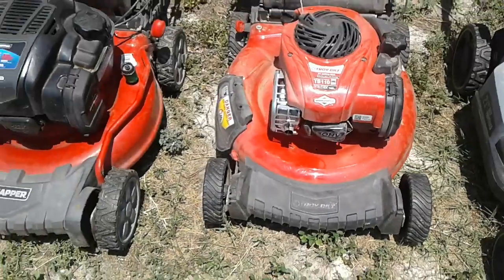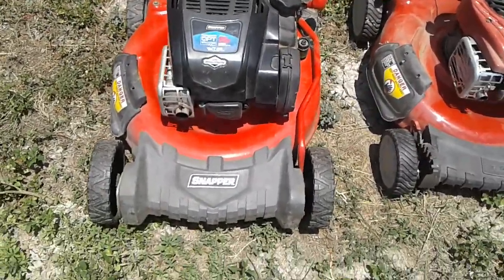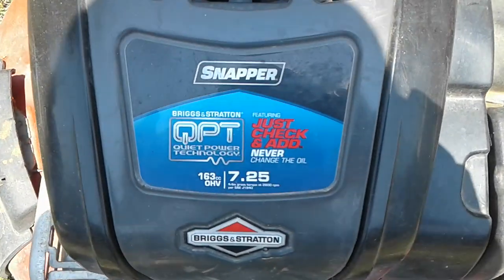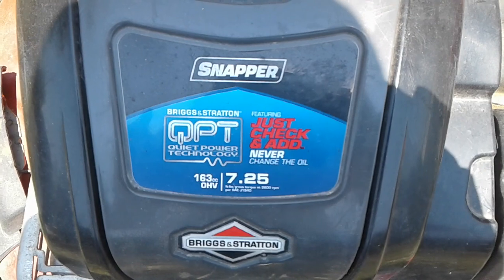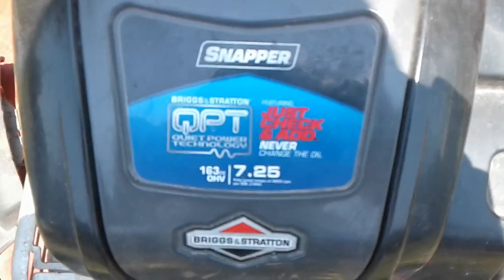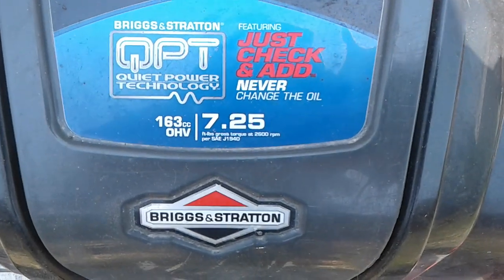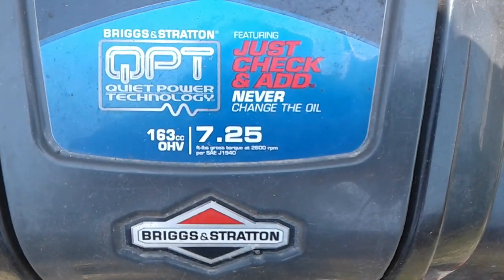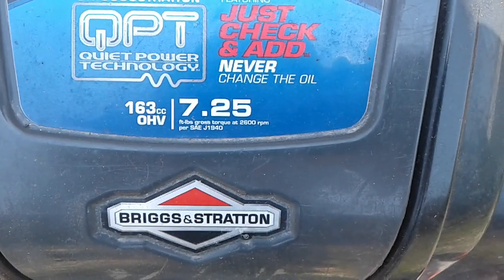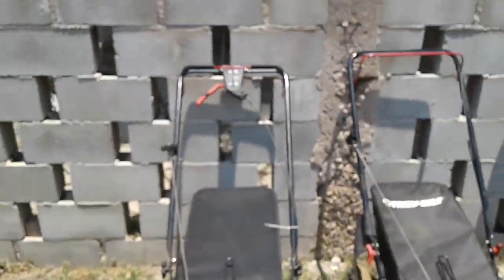Then we step up to what I consider my number one, my best mower. This one's my Snapper 21-inch with the Quiet Power Technology Briggs & Stratton. It's got the 163cc overhead valve with 7.25 pound-feet of torque at 2600 RPM. And this one is self-propelled, so that's why I consider it my number one.